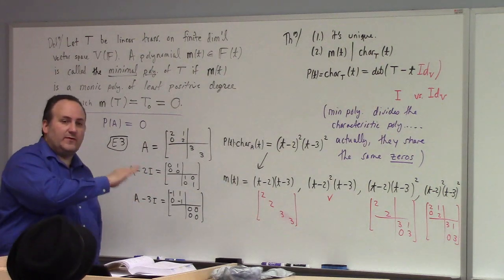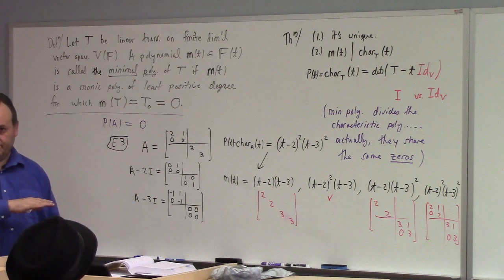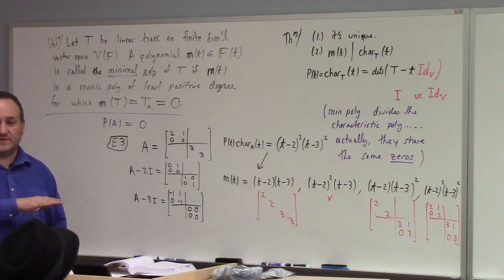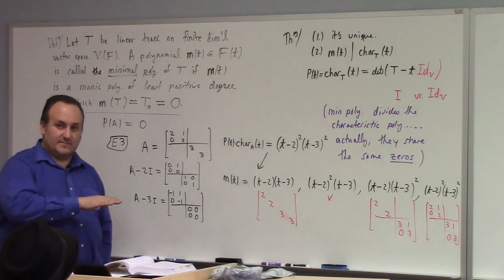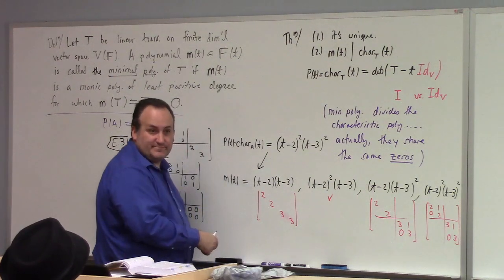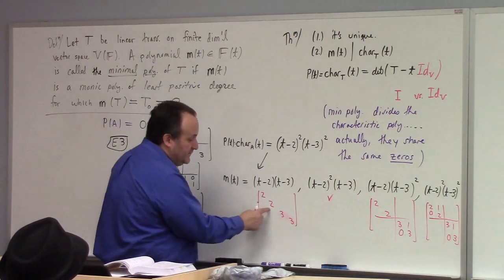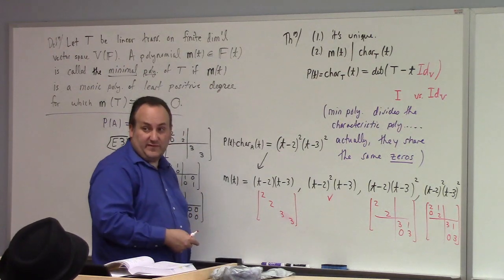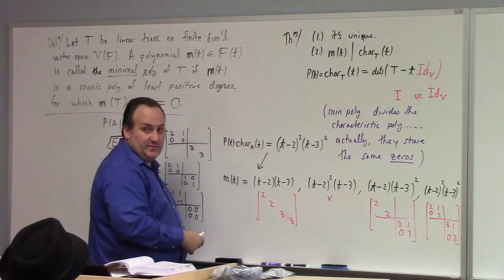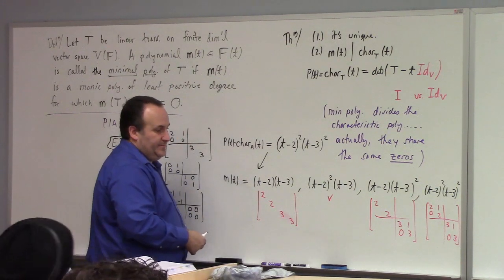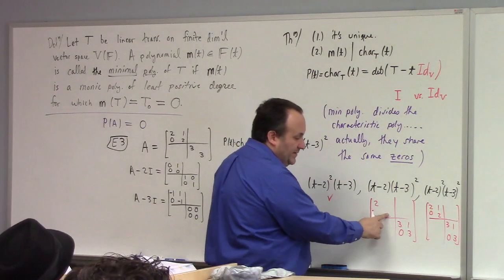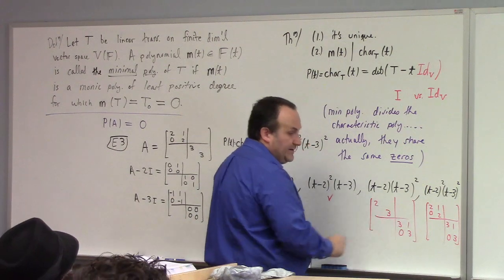Now, but the thing is, there's not a one-to-one correspondence here. All right. First of all, I could reorder the blocks. Right? I could have done 2, 3, 2, 3. Wouldn't have changed a thing. I could have done 2, 2, 2, 3. Would also have not changed a thing. I could have done 3, 3, 3, 2. Still wouldn't have changed a thing. Over here, I could have erased this 2 and made it a 3. Wouldn't have changed a thing.